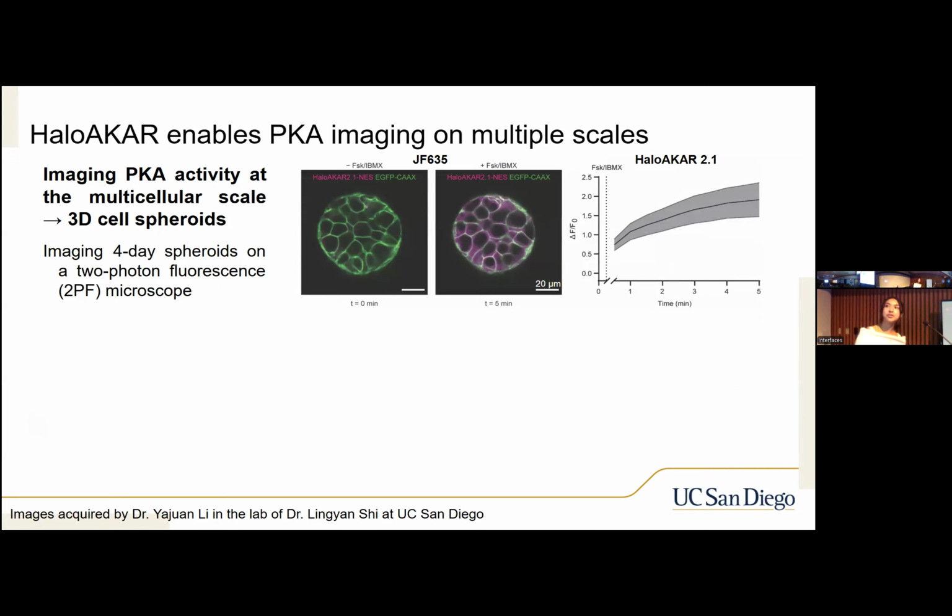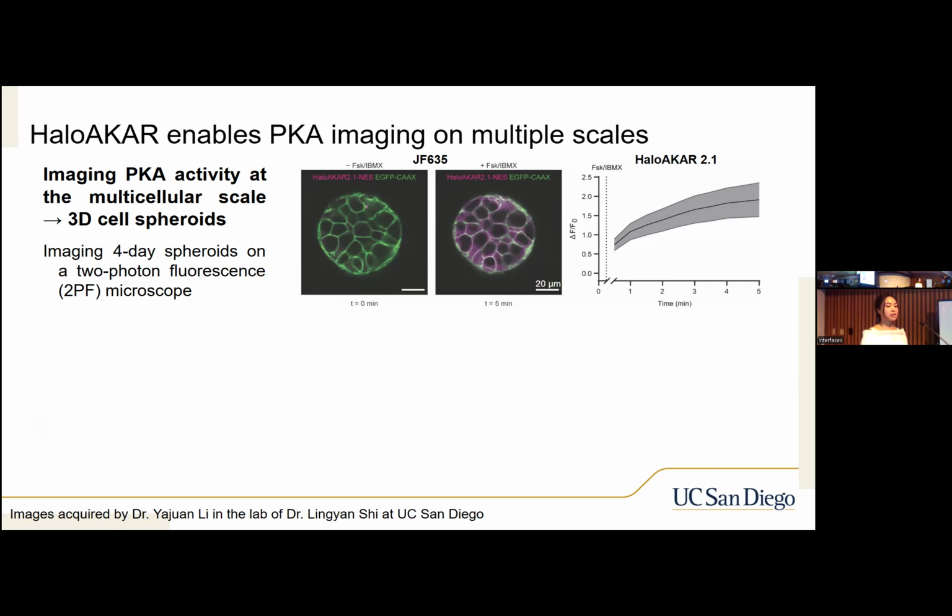And we saw that we were able to resolve the individual cells in the middle of the spheroid. But we also found that our collaborators' multiphoton laser could only achieve partial excitation of JF635 since it only went up to 1100 nanometers. So we saw that this inefficient excitation appeared to limit the dynamic range that we saw in the sensor to only approximately a twofold change compared to the sevenfold that we expected from the sensor.